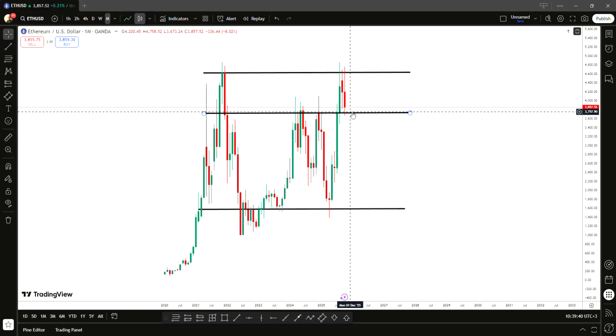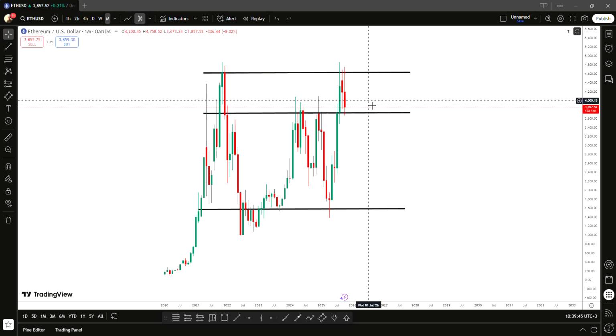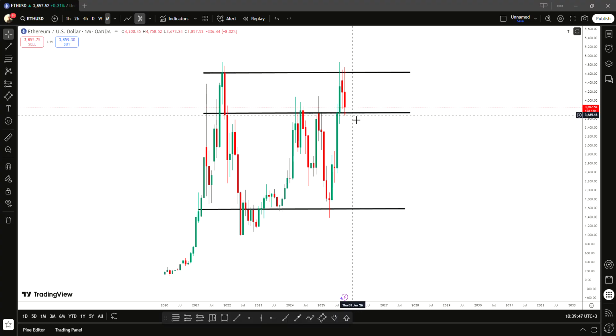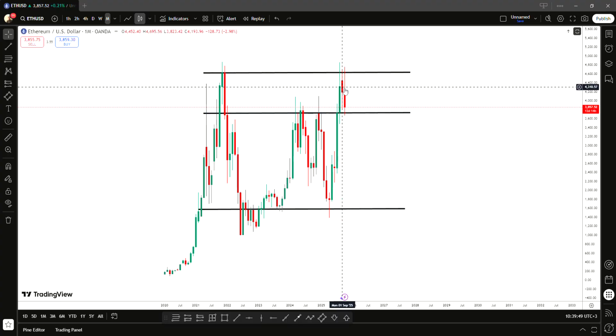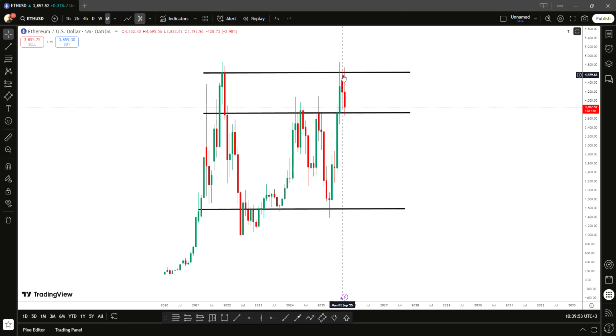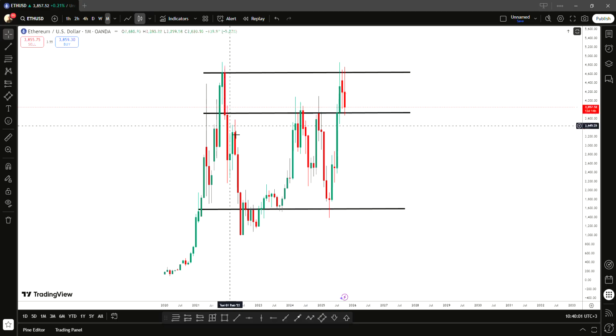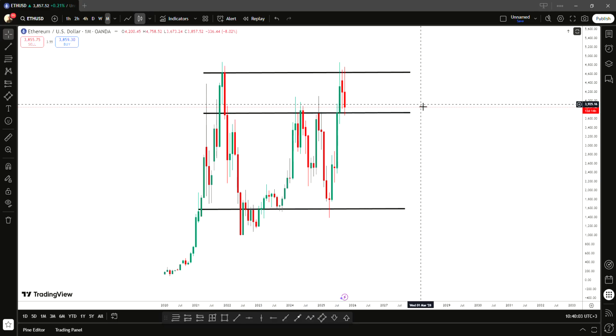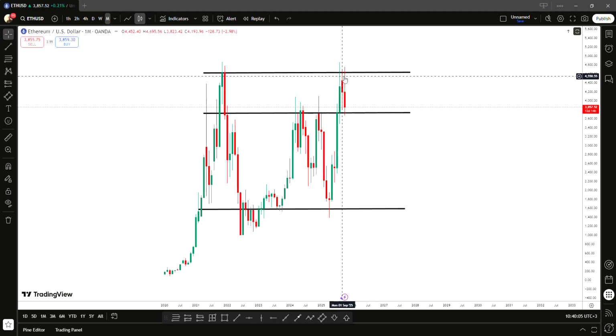If price is to move from here up to here, on the monthly it will be like 1, 2, 3 candles. But if you go on the daily or 4 hour, there will be a lot of candles. It will be a whole trend. So you know that we have retested this previous point where price sold massively. So when we come here, you're expecting sales, guys. When we come here, we're expecting sales.